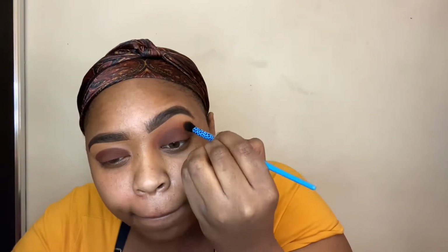I took my time with these because they're so rich. I want to make sure I had a pretty seamless blend, so I'm just blending back and forth. I actually went back into the brown as well and blended those two colors together with this domed brush.